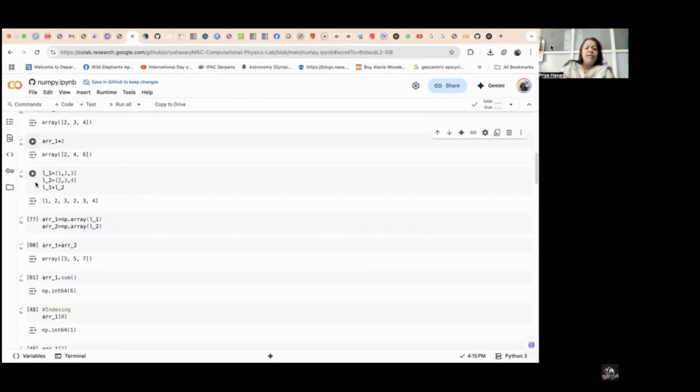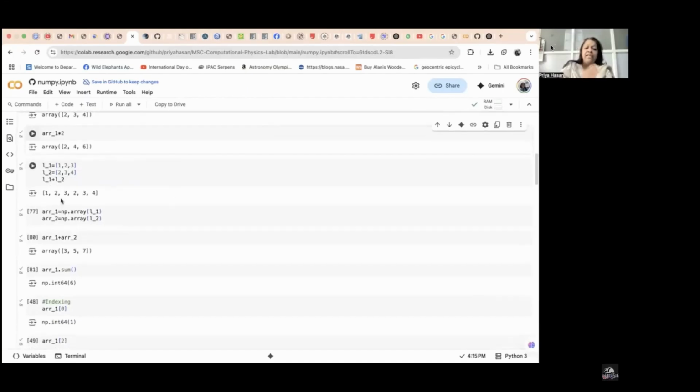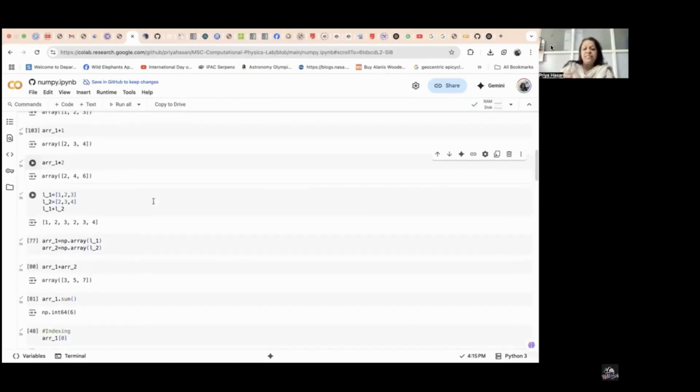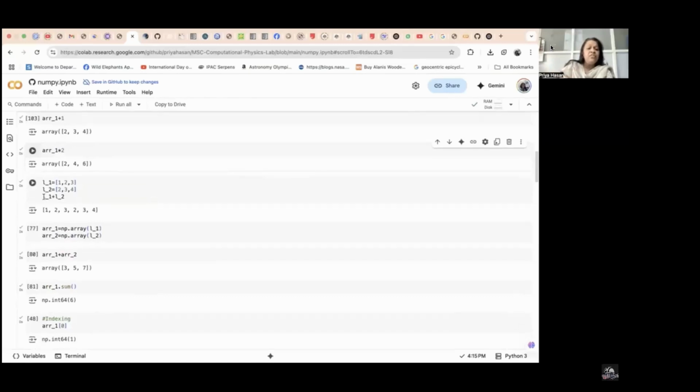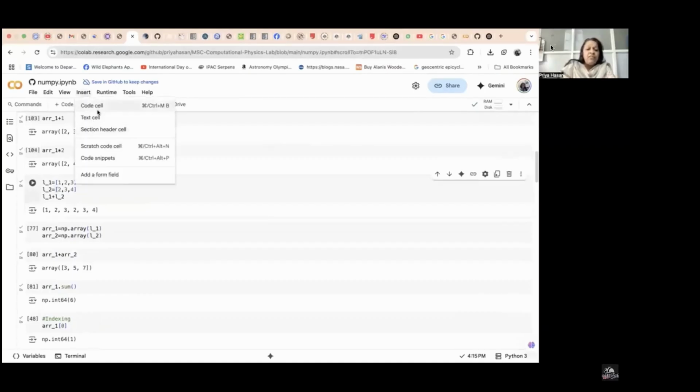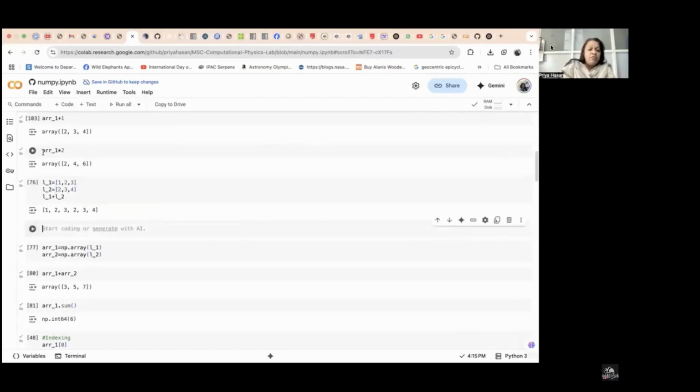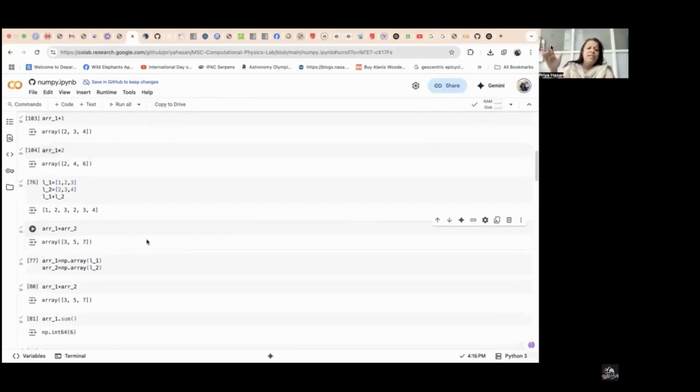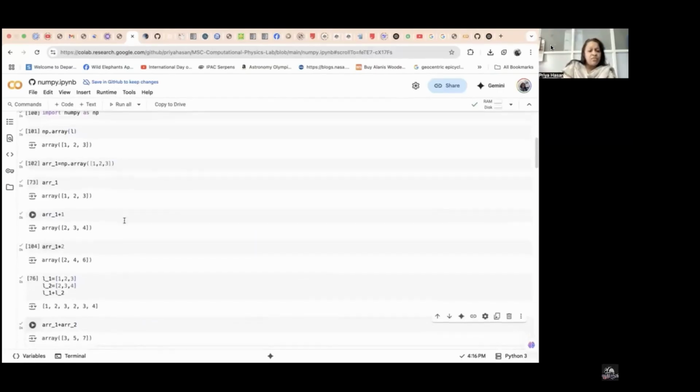Similarly, if I have one array and another array, L1 and L2, you can see what it actually does is it adds these elements. So I have 1, 2, 3 and 2, 3, 4. On the other hand, if these were lists, it would have been different. We can see the lists are coming out like this. But if I do the same thing with the arrays, for example, if I say array 1 plus array 2, what you will now get is that individual elements are added. So 1, 2, 3 is added to the second array which I had, which is 2, 3, 4, right?